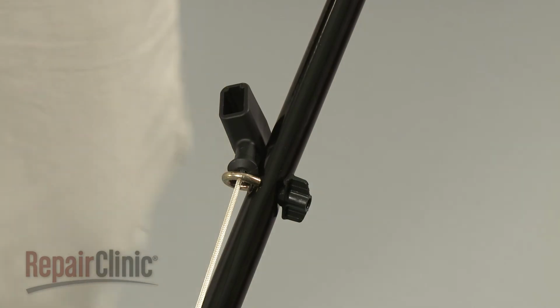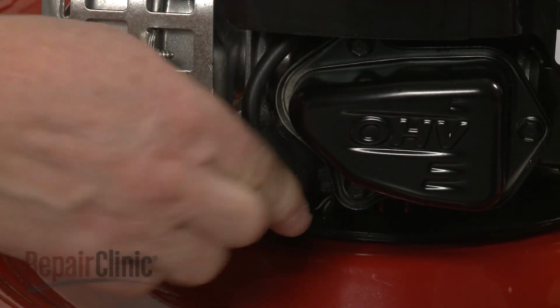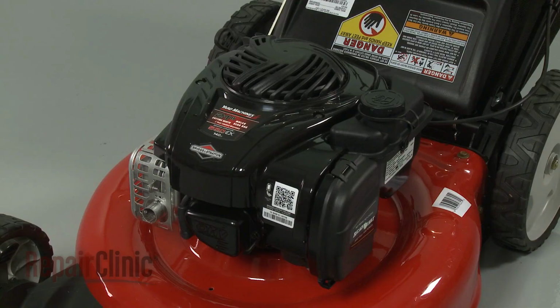With the repair completed, reattach the wire and boot to the spark plug, refill the fuel tank, and your engine should be ready for use.